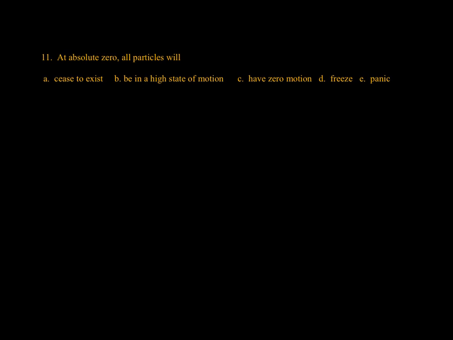At absolute zero, particles will have zero motion. That's the theory, because we go back to the first question. Temperature is measuring the motion of particles. So zero temperature means zero motion, which is also why there's no negative Kelvin, because if you think of temperature as being movement, once movement stops, you can't have lower temperature because you can't have less than no movement.